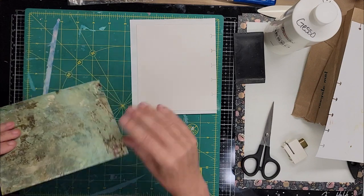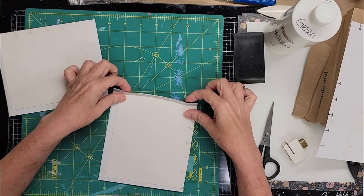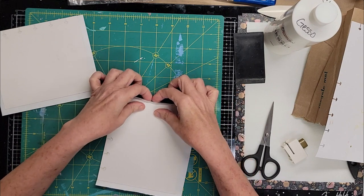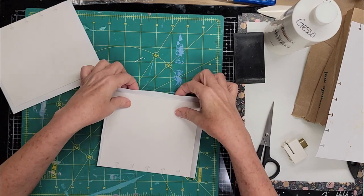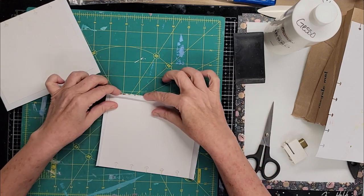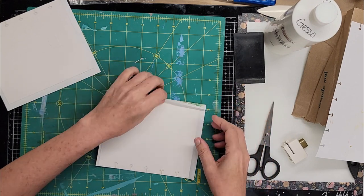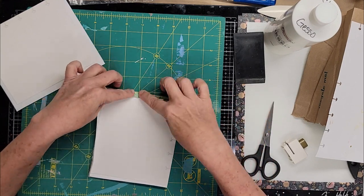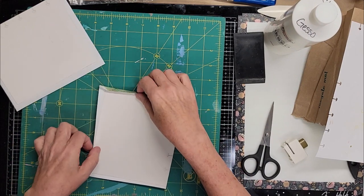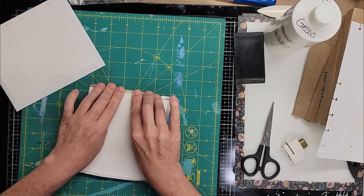All right. So I'm going to start with the back here, and these edges are just going to fold to the inside. So I just kind of lightly score them. Make a line where they're going to be. And I just go kind of slow, especially with jelly print, because you might kind of flake that paint that's on there if you fold it in half too fast.